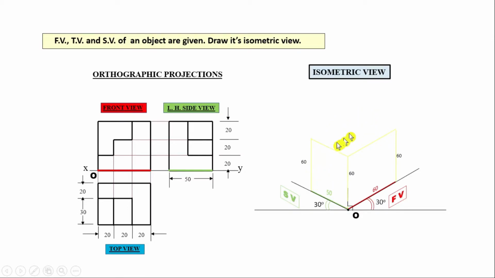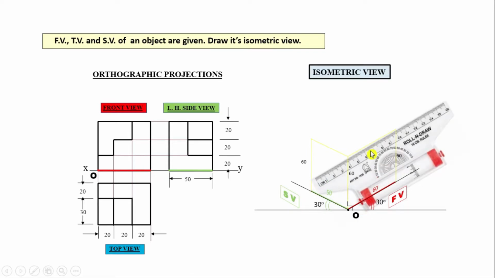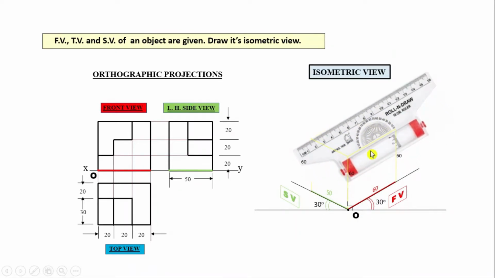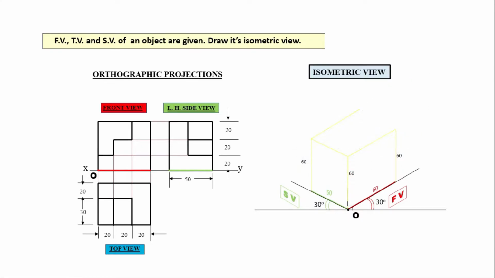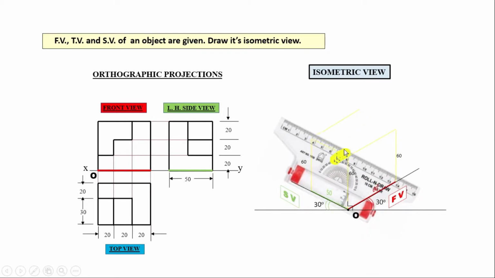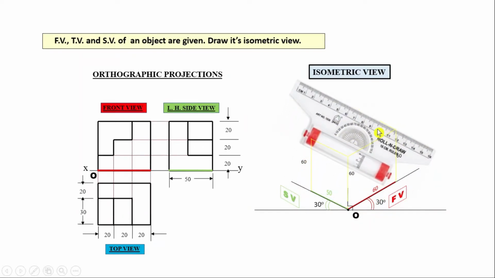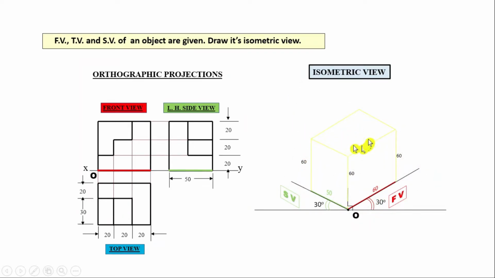For the top view, we draw a parallel line to this line. From this we draw one parallel line, you can say of 60 mm. Now these 2 points we can join together, that is parallel to this. So from this you can join to this line. So here the top view will be there. So this is our isometric box for easily drawing the isometric view.